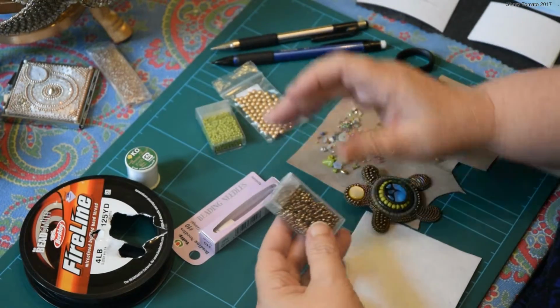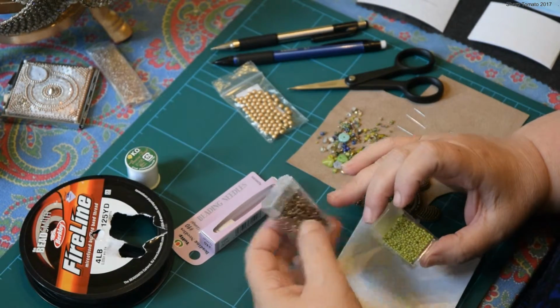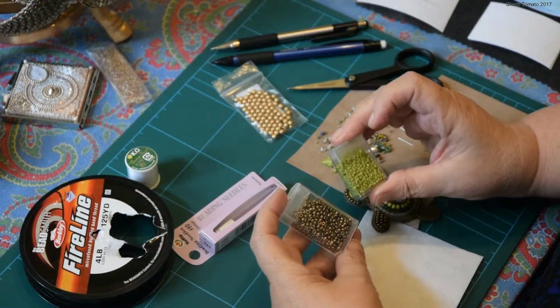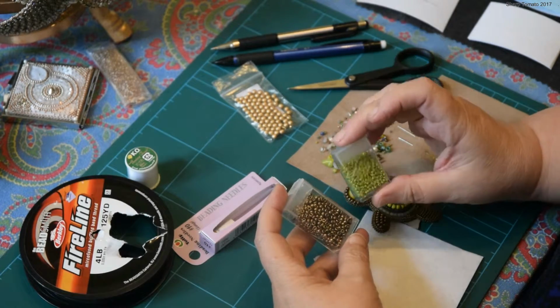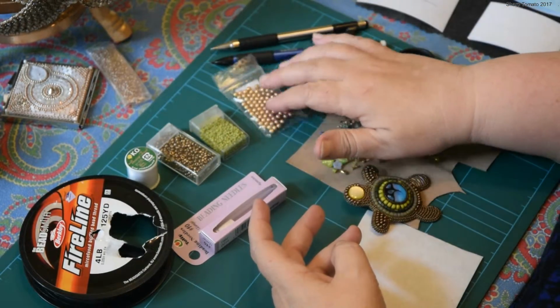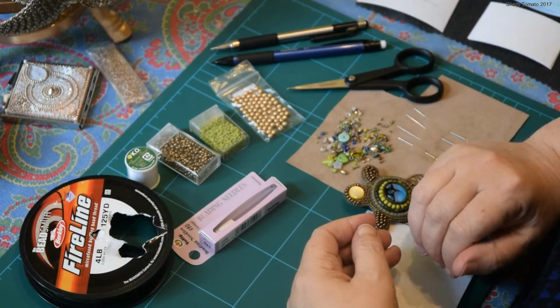You'll need any kind of bead. You can have these nice size 8 beads, these lovely bronze ones. You can get beads in every colour these days, and in 3 or 4 basic sizes. I like to use size 8s, size 11s and size 15s. You could even be using some round beads. These are lovely 4mm round beads, and they will also come up nicely in bead embroidery.